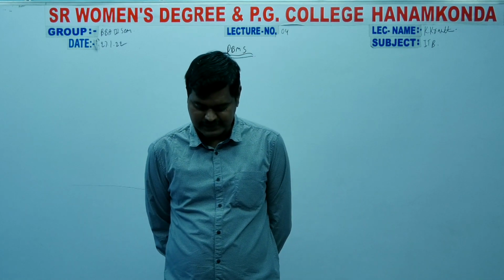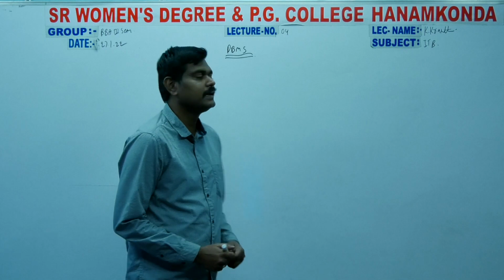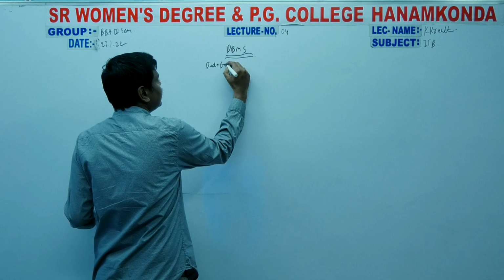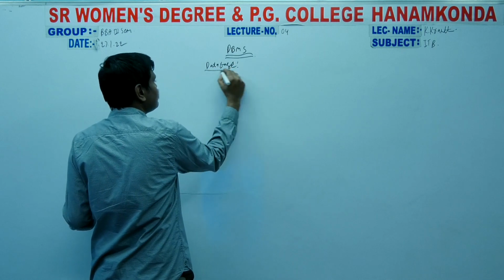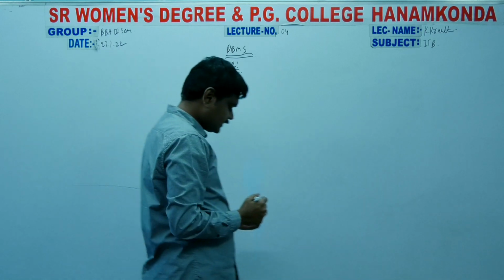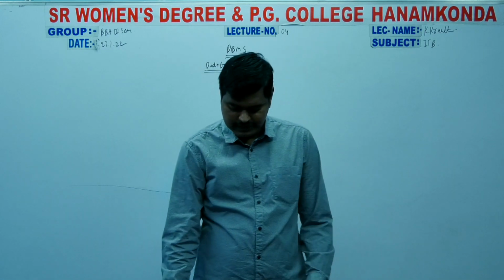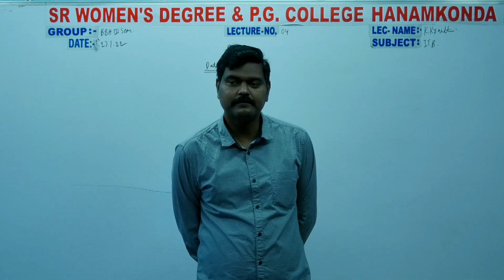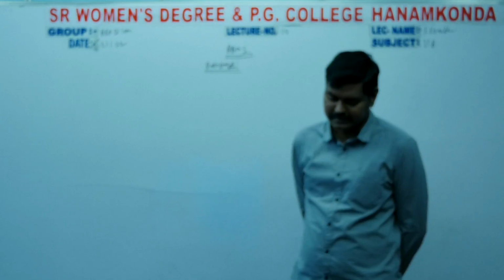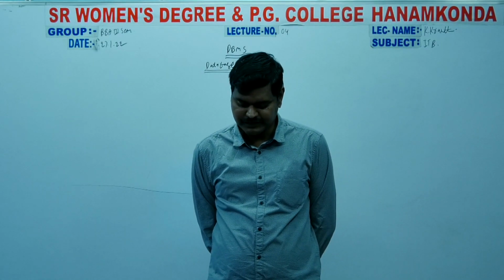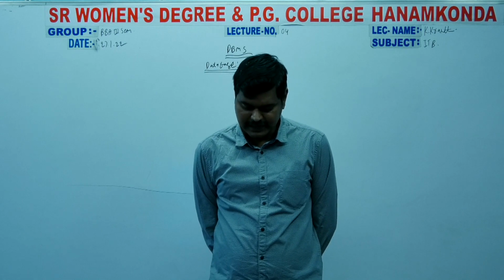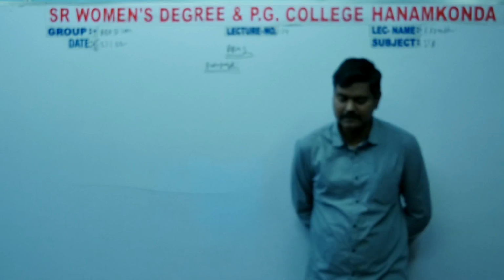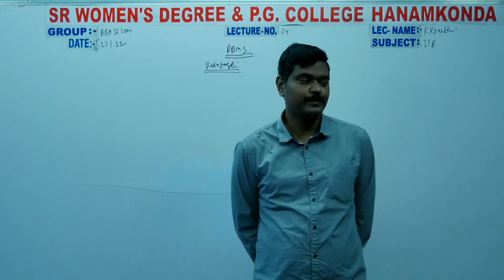Next one, database. So what is the database? So here data we have completed. Next one is the database. So what is a database? A database is a systematic collection of data. So here we are going to collect the data in a systematic way, and after that we will store the data, and that data is going to be used for electronic storage. So where are we going to store? So this data we can store in our computer system.